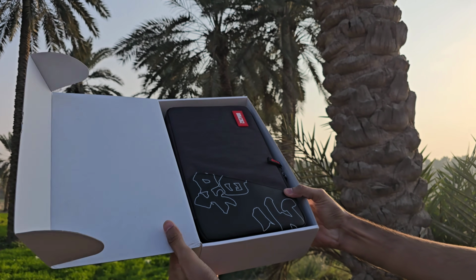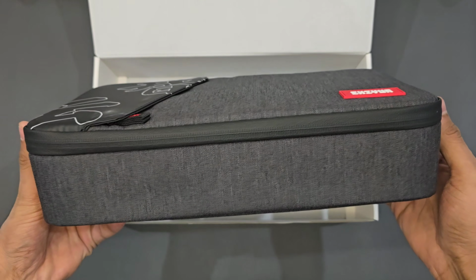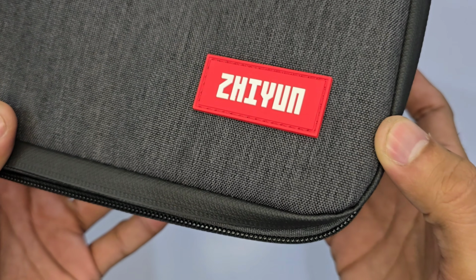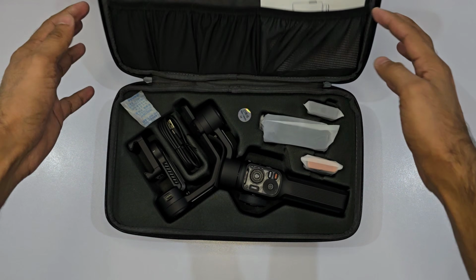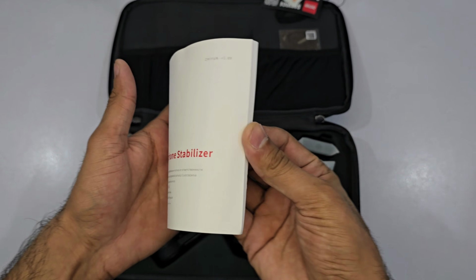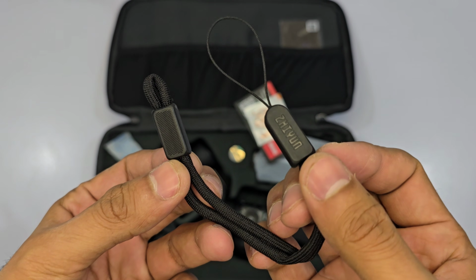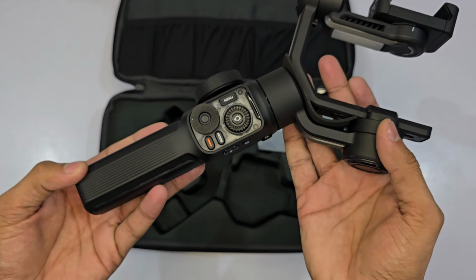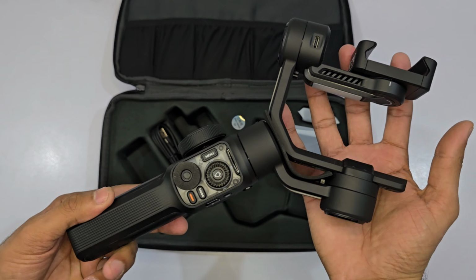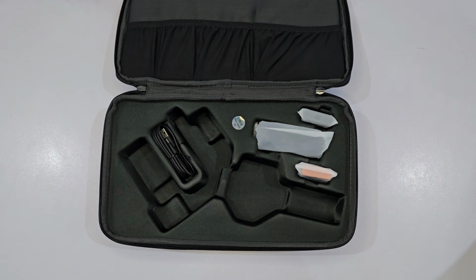As soon as you lift the lid, the sturdy storage bag immediately grabs your attention. It feels incredibly durable. Let's unzip it and see what's within. You'll find the usual paperwork, along with a handy wrist strap for added security during filming. But the main attraction is definitely the Zhiyun Smooth 5S AI itself. We'll set it aside for now, but we'll return to it shortly.